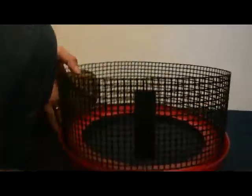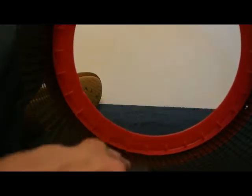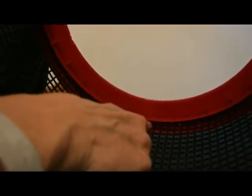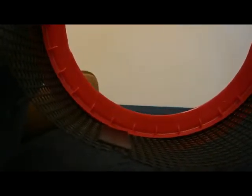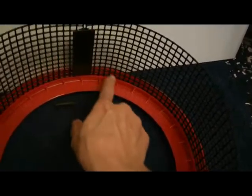Then, take about 6 or 8 of these pieces and you're going to jam them on the inside of the wheel between the track and the lip of the wheel. There's a little groove here the track's sitting in, so you're going to put it there. You're going to jam it in there, and you're jamming it as far down as you can so you can't really see it anymore. So I like to put one near the connector, so I'm going to put one right around here, and then one right around here, and then I'm going to space the others equally around the wheel.